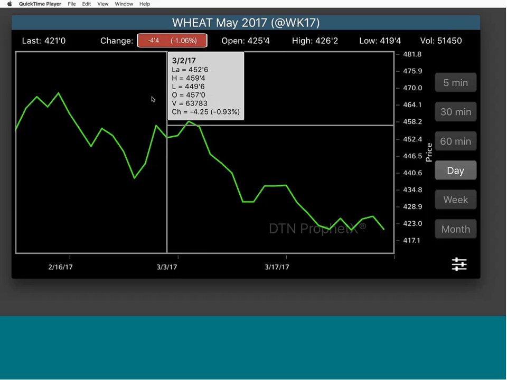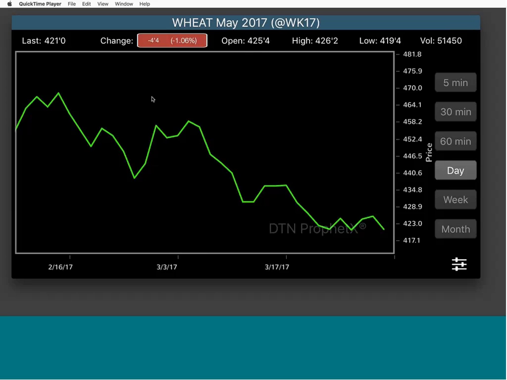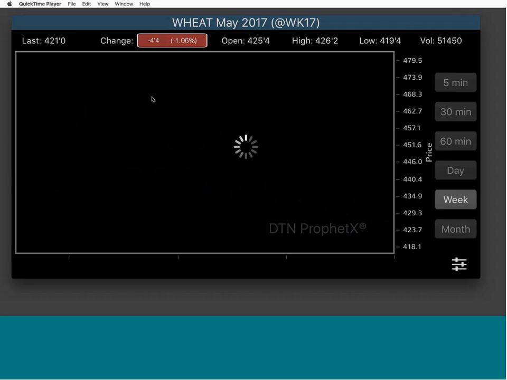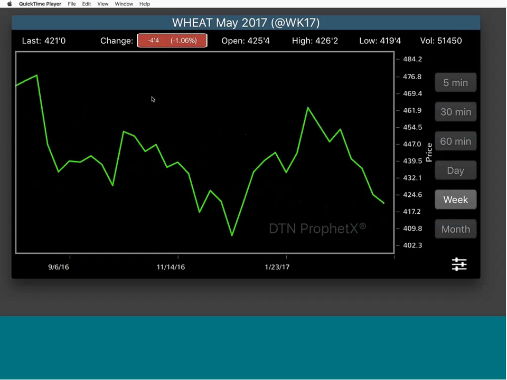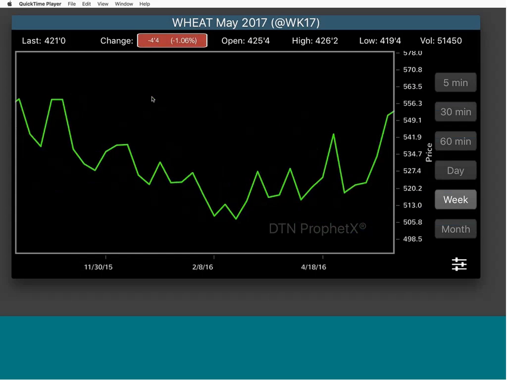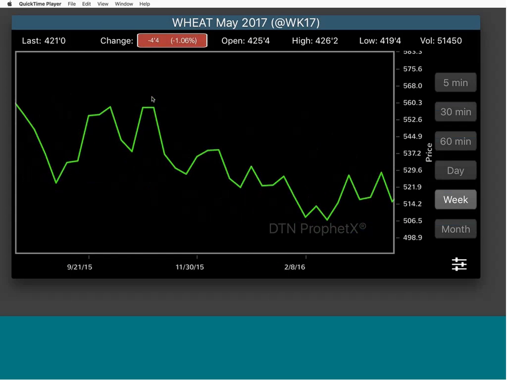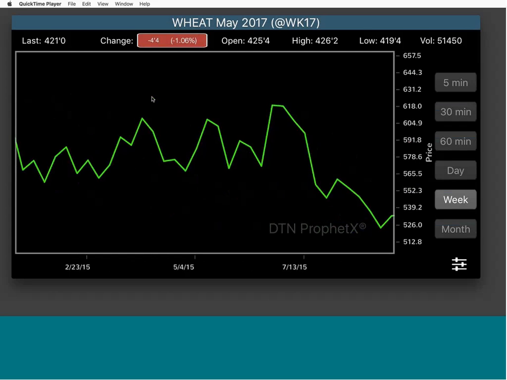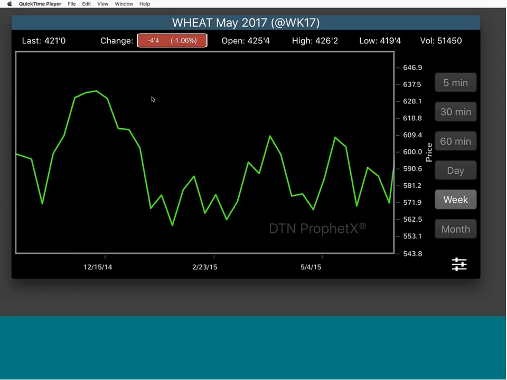One of the nice features about charts that we like to showcase as well is the axis. The price axis on your left, or on your right, will modify and adapt based upon the price and the trend for the history data. So what I'm basically doing here is swiping to the left to see all the history.